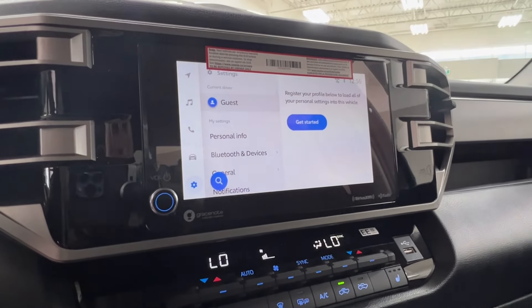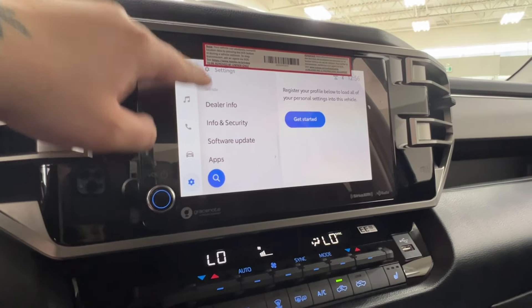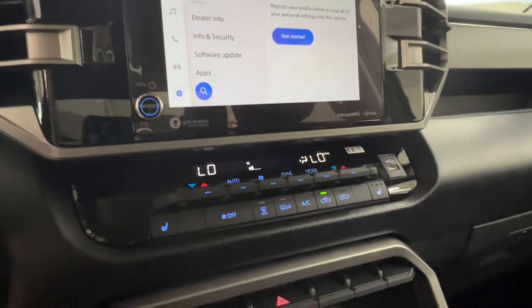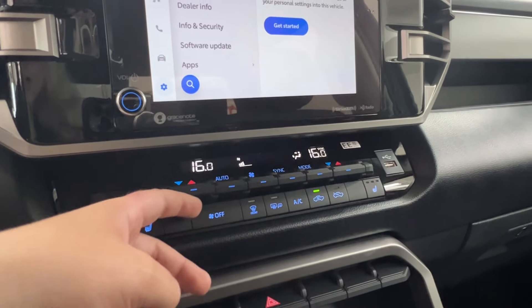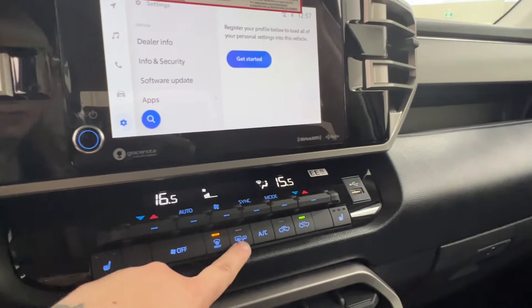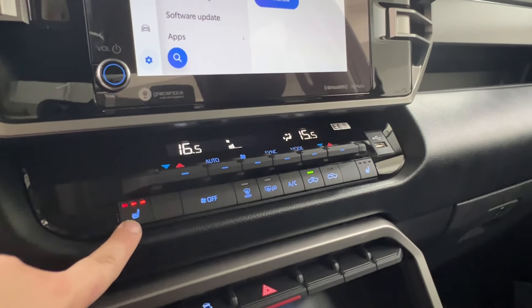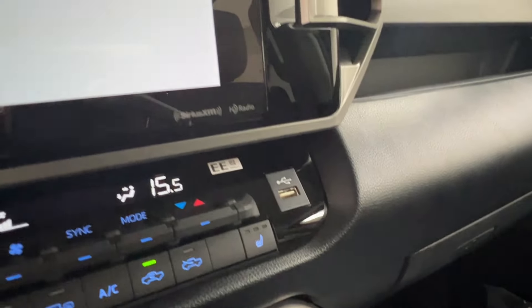General settings include personal profile, Bluetooth, audio, phone, device, display, sound, media, info security, and apps. The bottom left corner is your volume. Then you've got your dual climate control — currently on sync, meaning both sides work together in unison, but turning off sync allows each side to work independently. You have defrost for your front and rear windshield as well as side mirrors, and three heat level settings for heated seats for both driver and front passenger, plus a USB port. On the other side you have the red TRD push-start ignition and trailer brake controls.